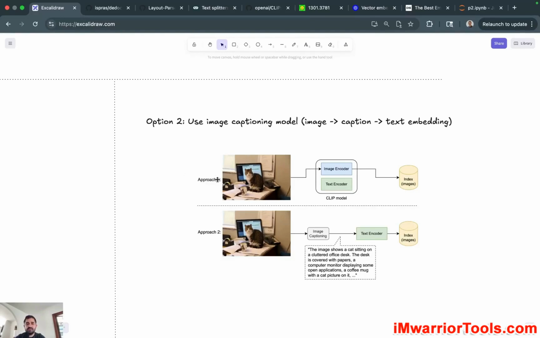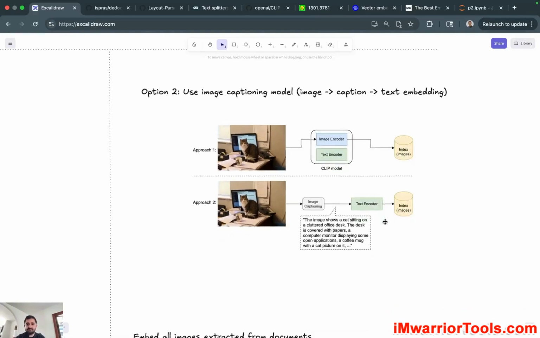So both options are available to build our index tables. We discussed option one, which was using a model with a shared embedding space. We use the image encoder to map images and build the index, and we use the text encoder for textual chunks. We can also use option two, which means that we can use any text embedding model that we want. For images, we can use image captioning to go from image to text, and then from text, we just encode it to build the index.